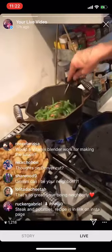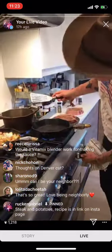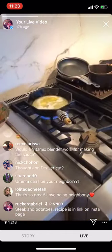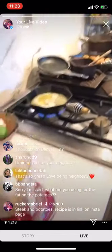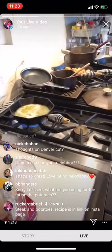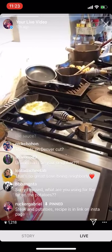How high is your heat going to be for those? Good question. I don't think about it that often, but I'm going to turn it down a little bit. Your butter's sizzling over here. You want that butter real hot. Could you use a Vitamix to blend all this stuff up? It says, would a Vitamix blender work for making the sauce? For the holidays, yeah, it will, for sure.